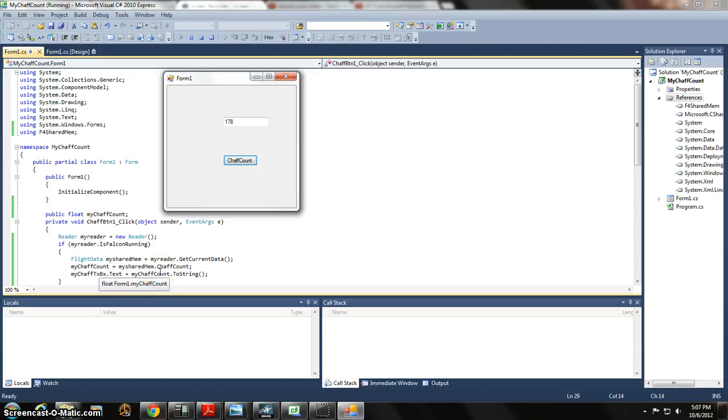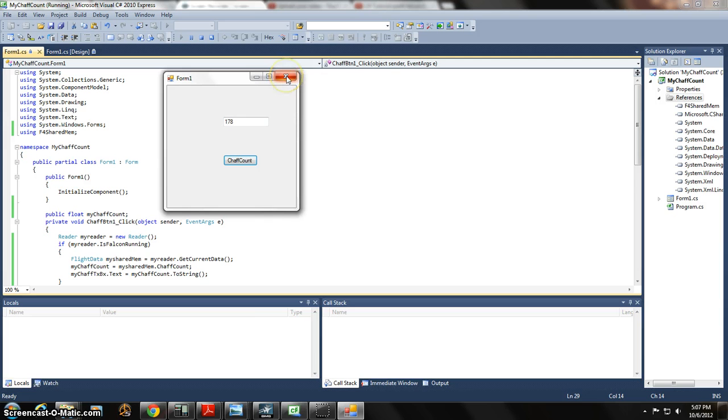Then we got all the data out, and we just wanted the chaff count data, so we created a variable here to hold it, my chaff count. Once the program puts the data in there, it goes to the chaff text box and reads out whatever our number was, which obviously it did in the text box.